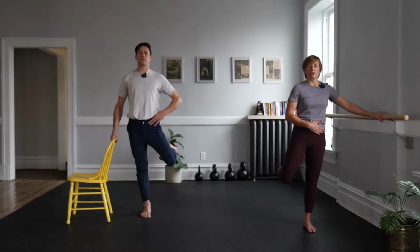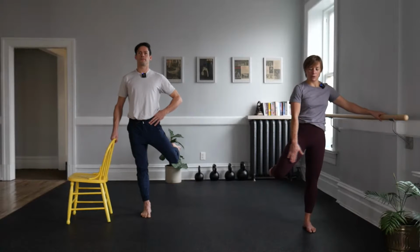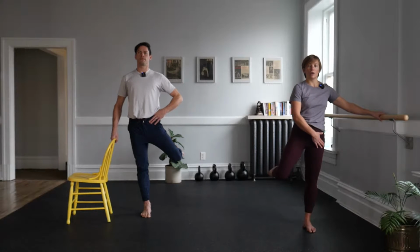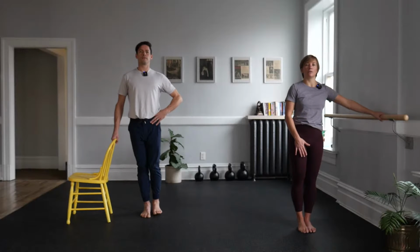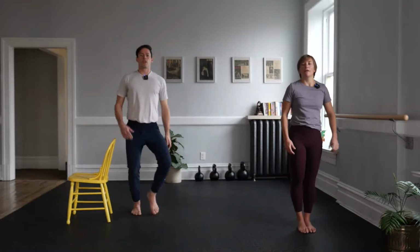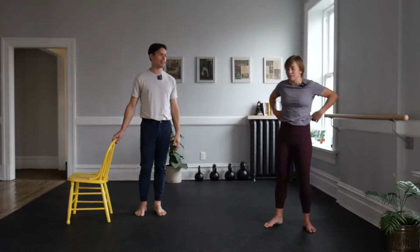Reach again, straight up to the side. Remembering we have that wall right in front of us. 3, 2, then bring it back underneath and straighten the leg out. Whew. And relax. Nice. And relax.